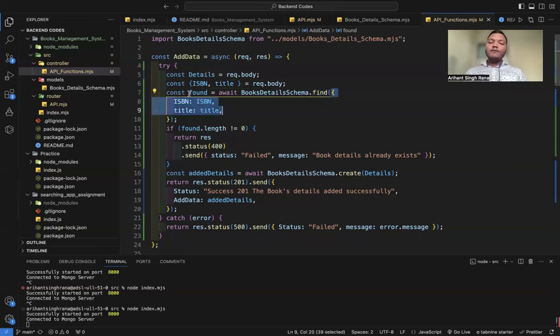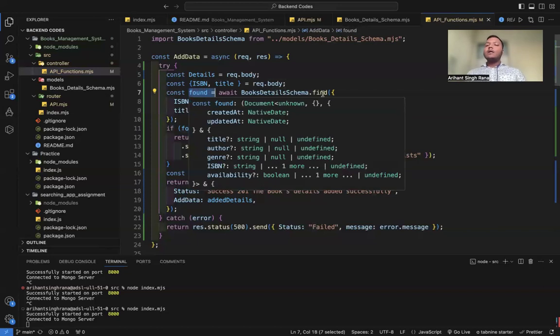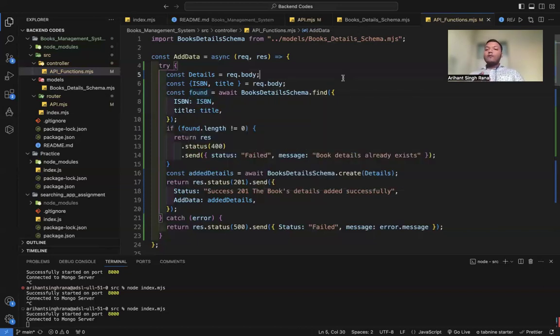So if the end result, found, contains an array of size more than 0, it means there is an object in our database which contains the same details that the user is trying to enter. So it would create duplicate data. We are doing this check over here.